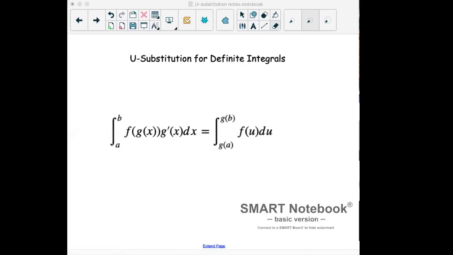Okay, even if you haven't finished, we're going to go ahead and pause and we're going to learn our last technique. All this involves is how to solve it if you have a definite integral. If you have an upper limit and lower limit, and we need to evaluate the area underneath that curve, so we actually need to evaluate our integral. And this is what you do when you do u substitution with definite integrals.